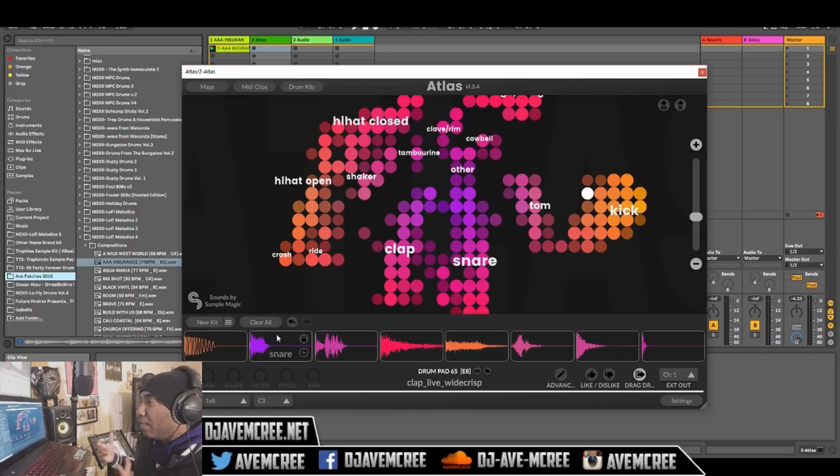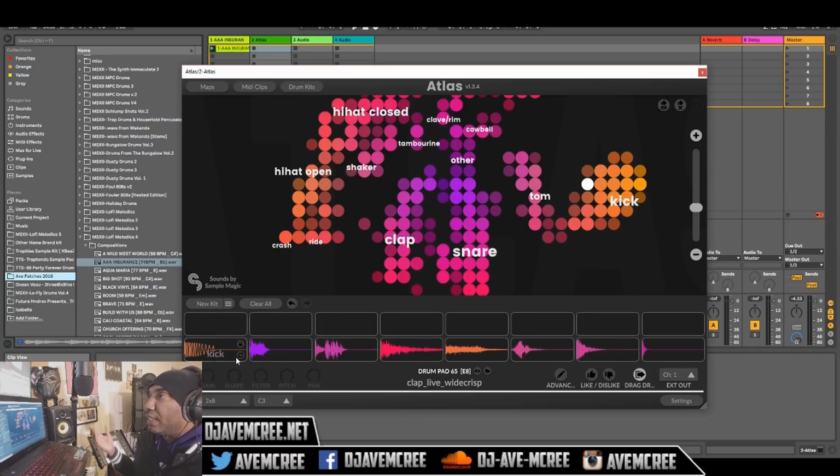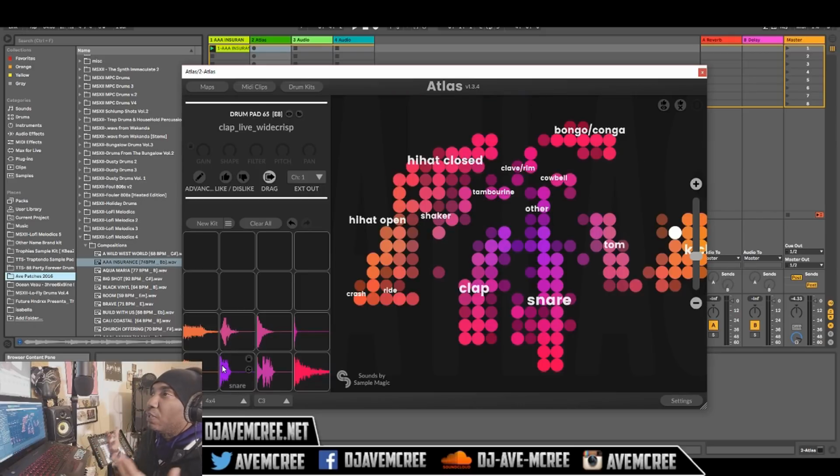But this particular update, which is 1.3.4, it also has some other features here. So perhaps you have a BeatStep Pro as your drum machine. You can switch to the 2x8 format here, and you can load up stuff up here. You can also switch to 4x4 if you're used to the drum rack in Ableton Live and you want to use it over here in that instance.